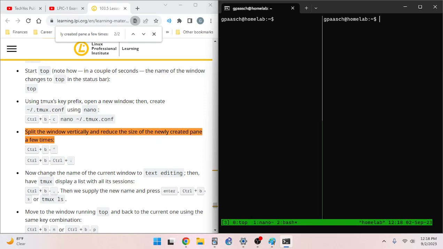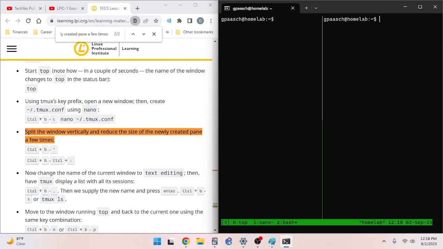So they want to do it like 5 times. Let's do it 5 times. So we did it twice. Now we try doing it a 5th time. Or try doing a 3rd time.